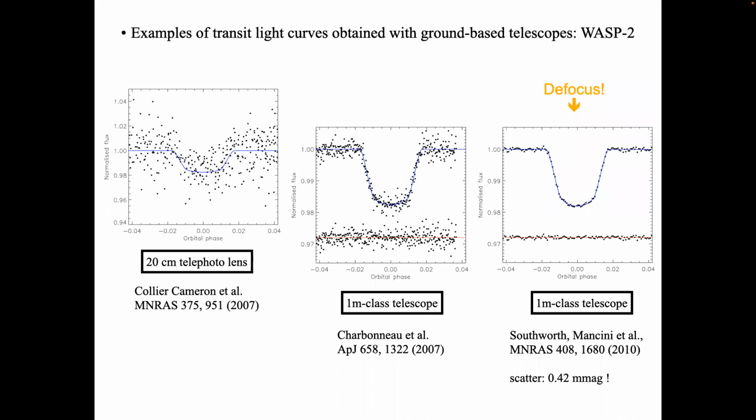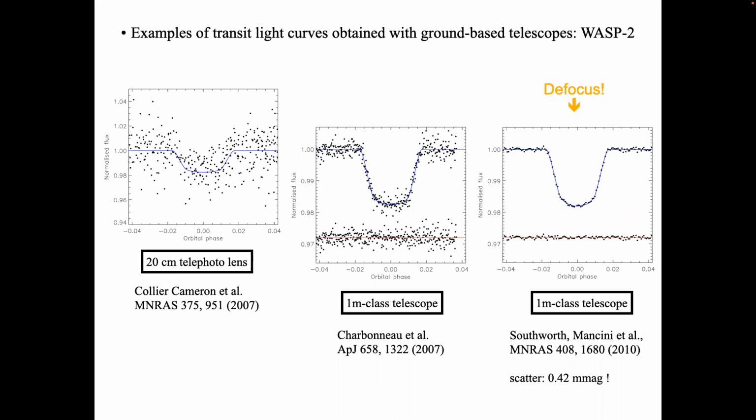With a ground-based telescope, you can have a light curve like this one, and after you have this signal, you can use a larger telescope to get a better measurement of the transit, because you need very accurate light curves in order to estimate the parameters of the transit, especially if you use the defocus technique that we pioneered many years ago.